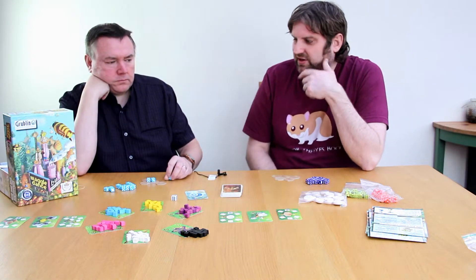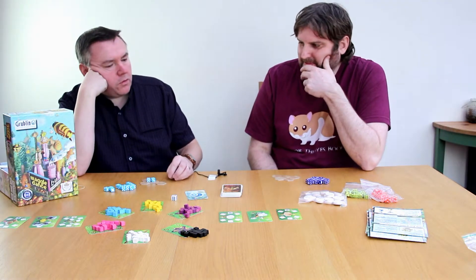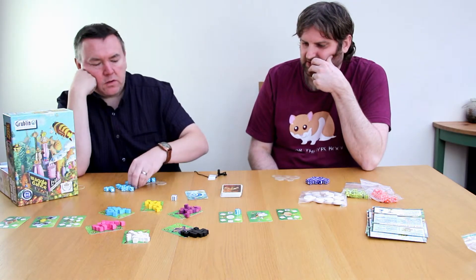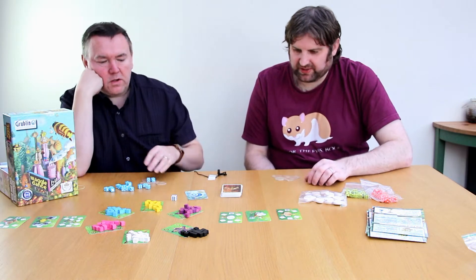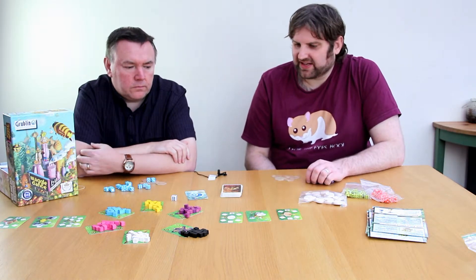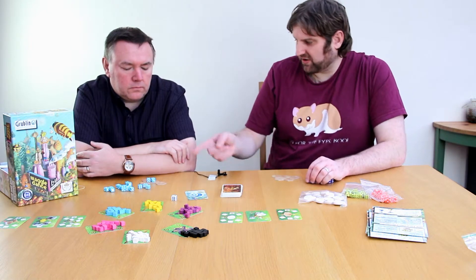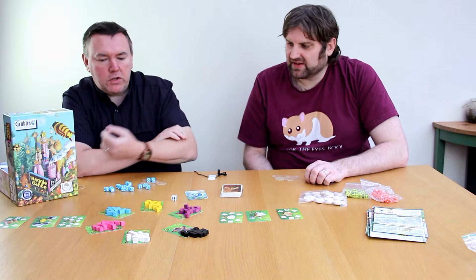Cost point-wise, it's a nice easy one to get hold of, and quite easy to understand. You take your bee and say, I want to do that. Somebody else goes, I want to do that. But when those spaces are gone, you can't do that — so it's about getting in first. A four goes on the four. The only war element to this game actually comes from looking at other people's numbers. Did Pete roll out the fours? Well, I'll take that four, but then he can't take it. So there's a bit of competition.